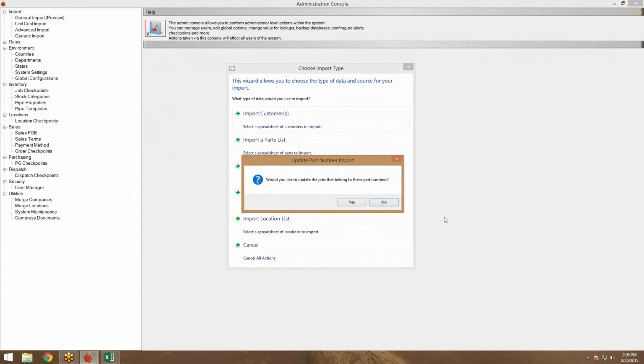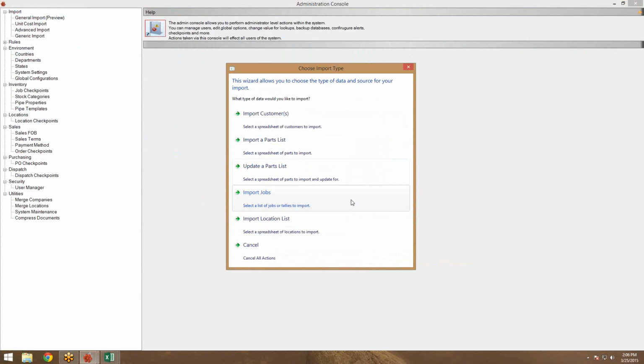Jobs that you've already shipped, jobs that are currently active in your system, and this gives you the option to push these updates out to them. So you don't have to worry about the continuity and consistency of it. It's going to make sure that your system is standardized across the board. So we're just going to hit yes.